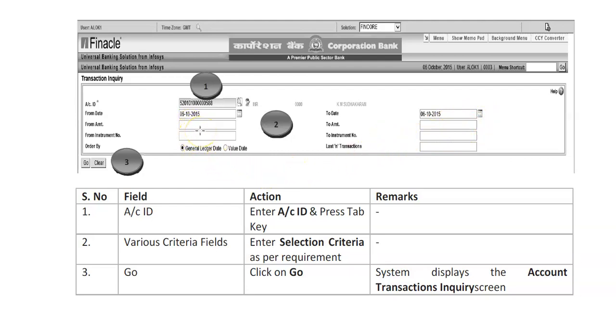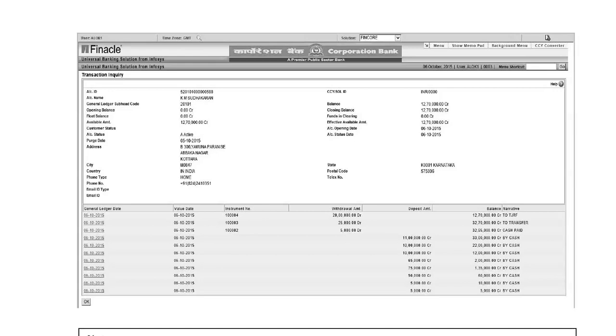Customer says 1 lakh से ऊपर की entry या 2 लाख से ऊपर की entry, we can choose amount also. Or he wants कि 1 से 5 लाख तक की entries मुझे बता दीजिए. So we can choose from here also. From instrument number to instrument number we can customize this, or we can leave everything blank. Just choose the date here. You have to give this range here. This is mandatory, otherwise वो केवल आज की entry ही दिखाएगा here after clicking on go. So this is very important, right? Click on go, you'll get the screen on your next slide here. So you get this after you generate this.